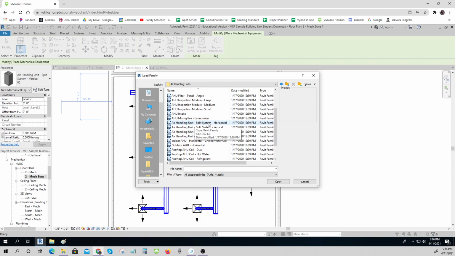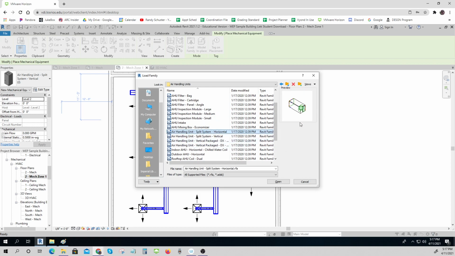This is not really an HVAC class, but this is how to model for HVAC, and this will give us enough. So I'm going to put an air handling unit, horizontal, and I'm going to put it up on the thing. Now, they don't have a DX unit. That's a heat pump that's horizontal. They do have some other stuff. They have rooftop things, rooftop coil, outdoor air handling unit horizontal. I could maybe put one of those on, but this is the one I want you to do. It's going to work. Air handling unit, split system, horizontal.